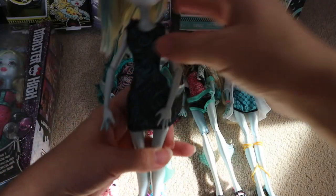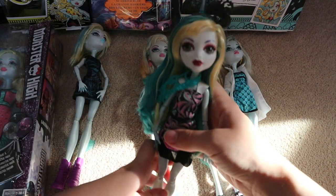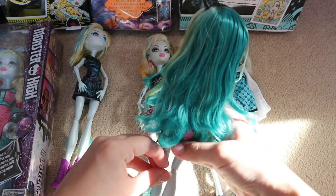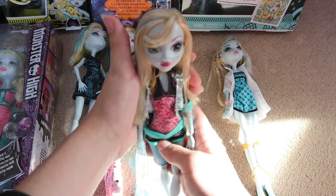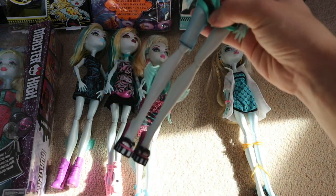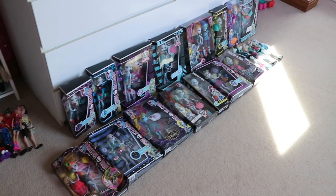Okay, so here are my five open dolls. First I've got Lagoona Blue Exchange Student, and then I've got the Rise action Lagoona — I love her hair, I think it looks so cool. They should do a full head Lagoona Blue of just the blue, that would look amazing. I got Skull Shores Lagoona Blue — her hair's been cut because I had it when I was younger, this is my very first ever Monster High doll. And I've also got the Mad Science Lagoona Blue. So here is all my Lagoona Blue dolls.